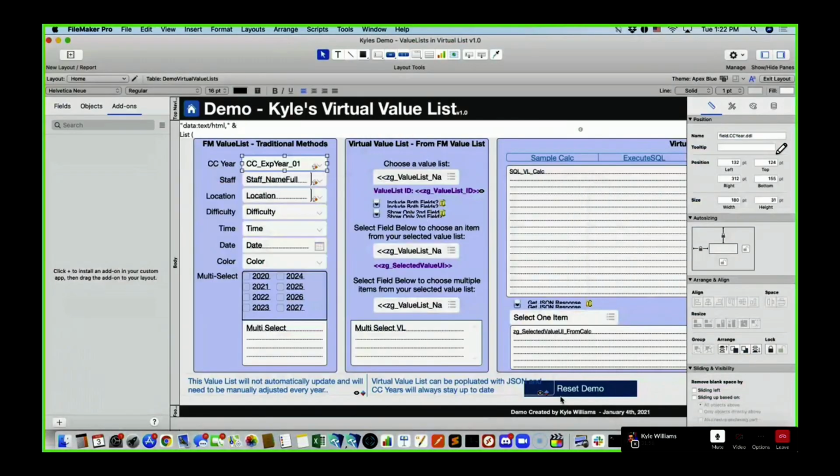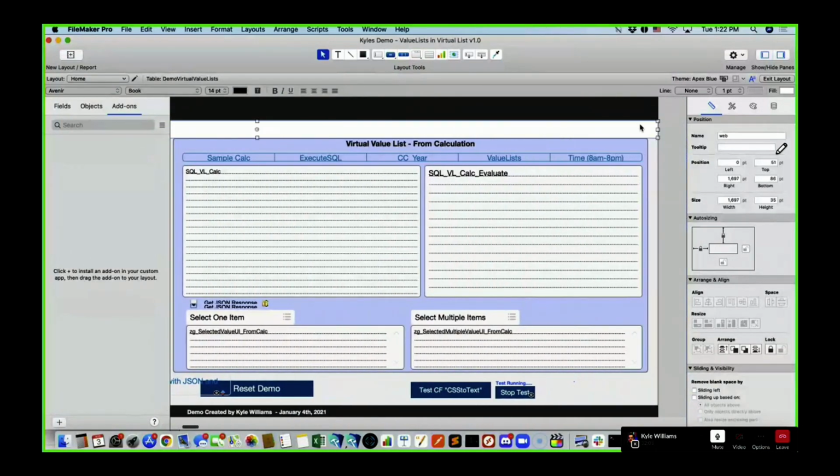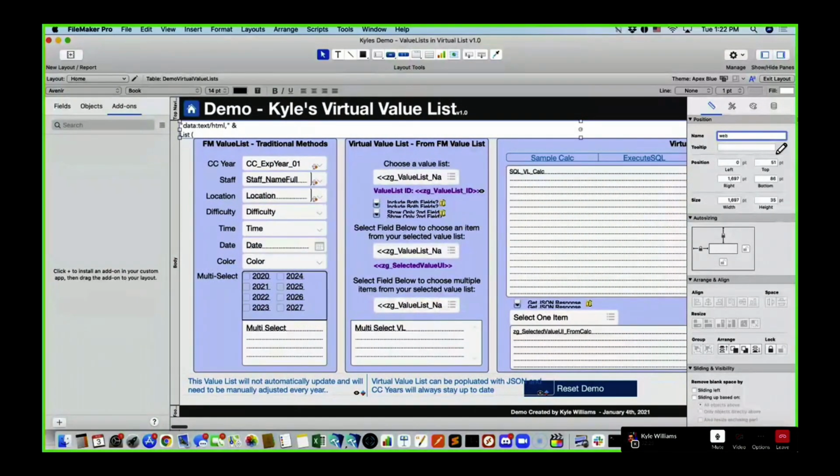Wait, okay, can you explain that to me again? I'm sorry. So if I wanted to have four of these web viewers on here, like one up here, one down in the bottom left, one in the bottom right, and one in the top right, I can name these all different. I can say top left, top right, bottom right. Got it. So that way I can have four web viewers here. I can point it to which one I want to use. I can tell which direction I want it to come in from, depending on which one I'm using. Got it. Okay.